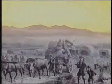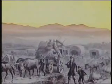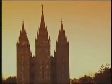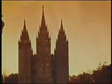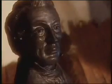In the Great Salt Lake Valley, the Mormons once again proved their ability to settle frontier territory and to build a thriving town. They began work on another temple, their greatest yet. But the scroll Joseph Smith had identified as a lost Book of Abraham remained in Illinois, in the possession of Joseph's mother, Lucy Mack Smith, and his widow, Emma.